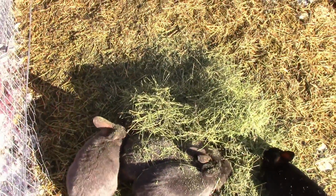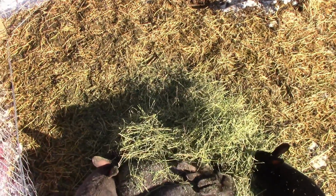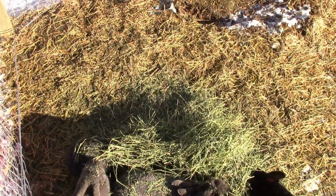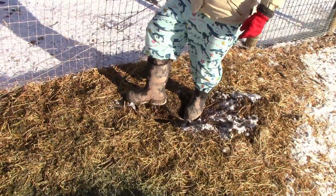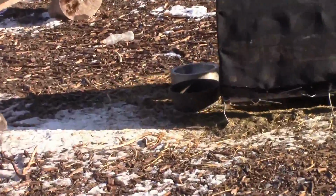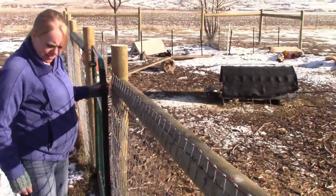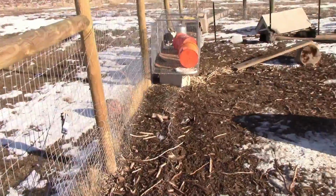The same thing happens to my rabbits. When the food's coming, they've got one mine track and they will get buried. Yep. How far does it go? Not far. It's just right there. Oh, good. I find that rabbits do like to sit in their bowls. They do. If it's a water bowl and it gets empty, oh, we need to go switch out those. I got a water bowl for you and you're going to give me yours.